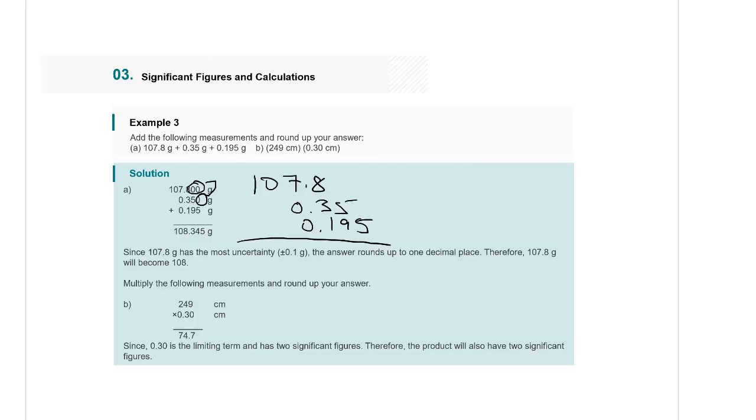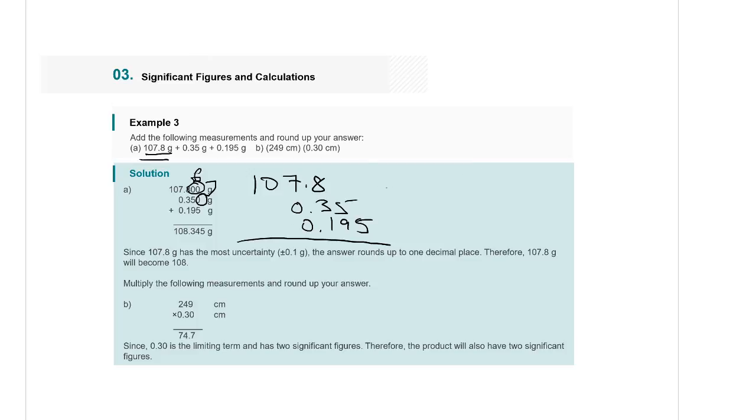I don't like the way the question shows the 0 over here. The reason is that from your measurement it only tells you 107.8. They only tell you the information up to one decimal place. If you add a 0 there, do you mean that you somehow know the number behind 0.8? That you have much more information? I don't think so. So this is not a good way to represent your measurement or your result. We have to keep in mind that when you put a 0 there, it should make sense, because it's just the limit of your equipment that cannot tell you much information. All right, let's keep moving.